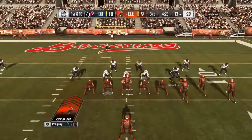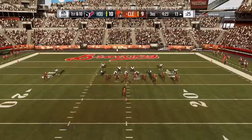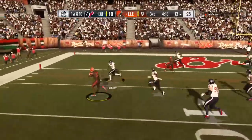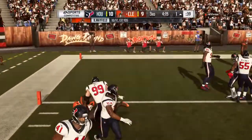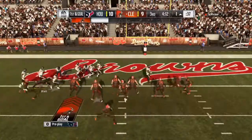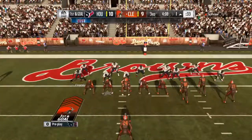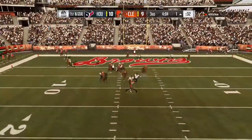No, check. Patriot. A 1st down throw for Mayfield. He's got this one complete to Perriman. And he's running right through it. And he's brought down. It's a nice pickup of 12 yards, and it gives him a 1st and goal. Good throw, good catch, but I really like the route, the drag, and being able to run away from defenders. Hard to stick with him for that.